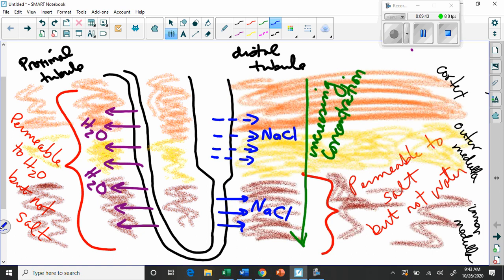The reason they have to be actively transported out is because as the salt leaves, the solution now becomes more diluted, right? You've got to keep track of the solutes and how they move. So at first, it becomes very concentrated. Then, as the salt comes out, it starts to get a little less concentrated again, but you're also moving back up where the tissues are less concentrated. So in order to get this to do its job, we have to actively transport the sodium out here, which then makes the filtrate less salty and more dilute.